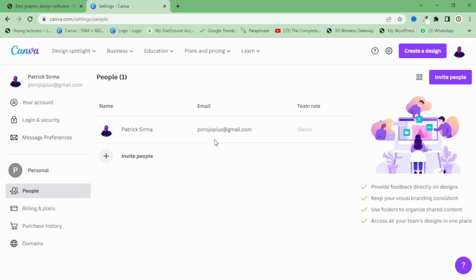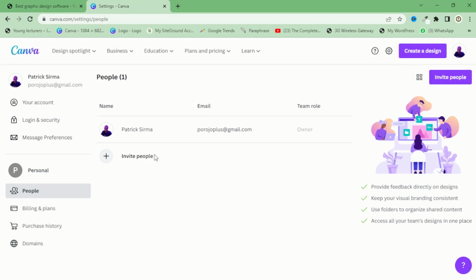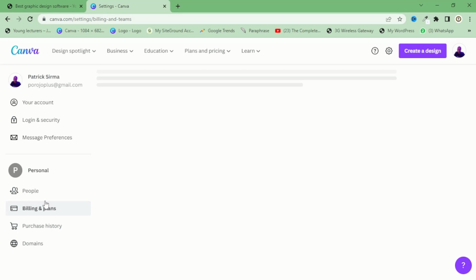I'm just going to create a Canva account and also invite you. Then you can see the project that I'm working on, and we will be working on the same projects in a very seamless manner. So that is how Canva is designed to work. Very nice, and that's a good functionality.